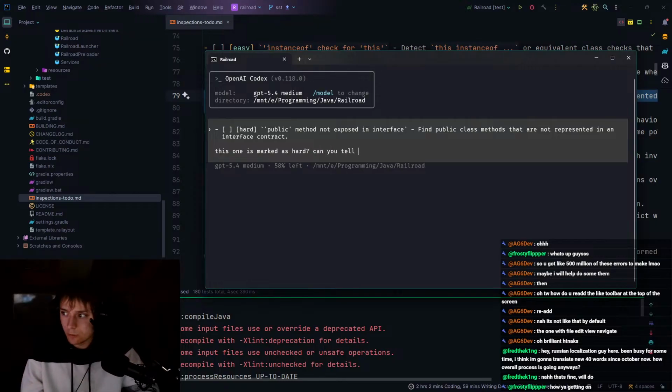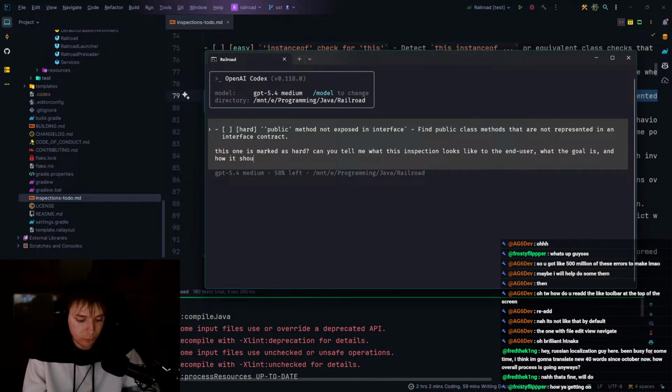Can you tell me what this inspection needs looks like to the end user, and also what the goal is and how it should work.